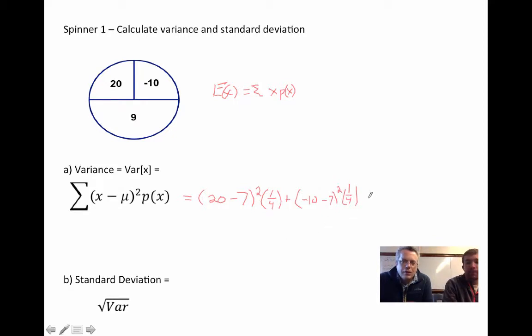So I better get busy. This is kind of intense calculator-wise. We'll do this for just a short while, and once we get the hang of it, we'll start using our calculator totally for this. So 20 minus 7 squared times 0.25 plus. This is a very mechanical process. Yes, it is. Ripe with error possibilities. True.